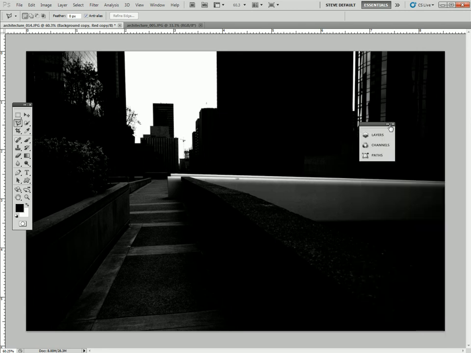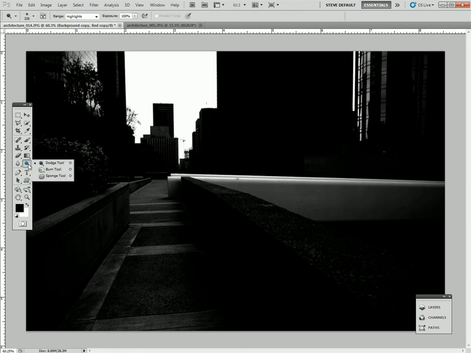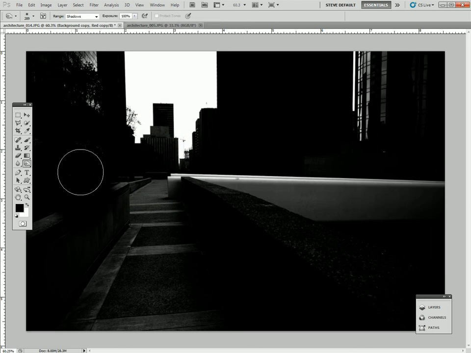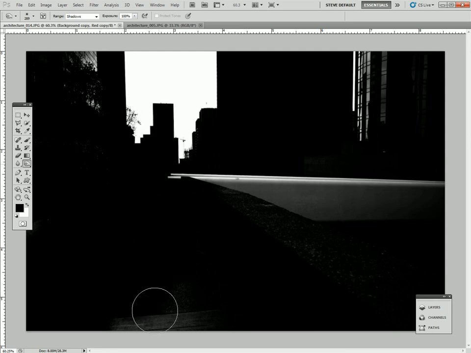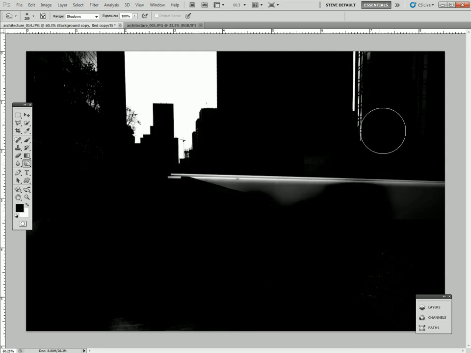And let's just minimize this real quick so it gets out of our way. Our foreground color is going to be black, but what I'm going to do is select the burn tool and burn only the shadow areas, making sure that 100% on the exposure is selected. If I quickly start wiping these areas clean, especially up in here, there we go, that works really well. Get these sides good. Alright, that works really well.